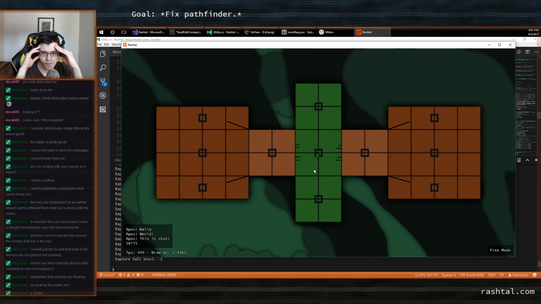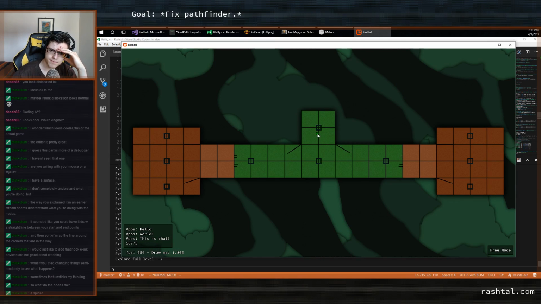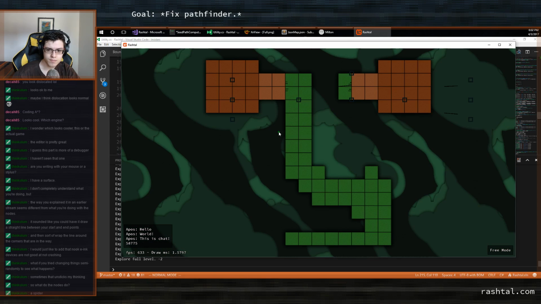Okay. I think I have the formal explanation. Essentially I'm building up a one-dimensional set of rules that define the geometry's corners.